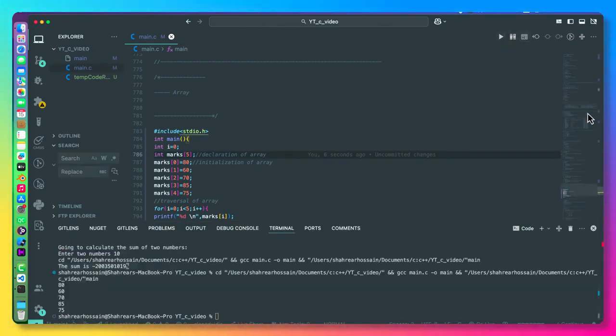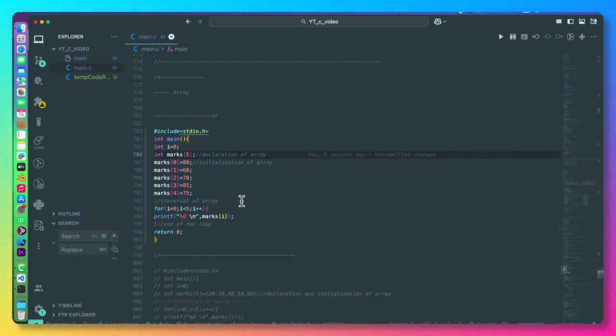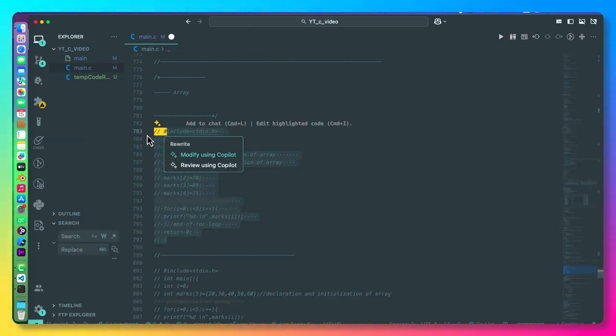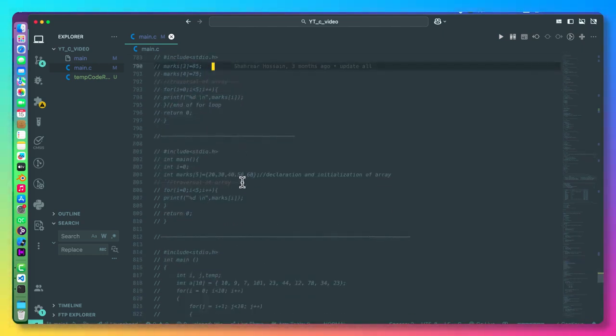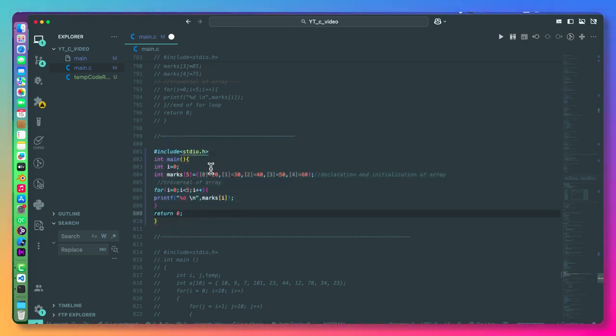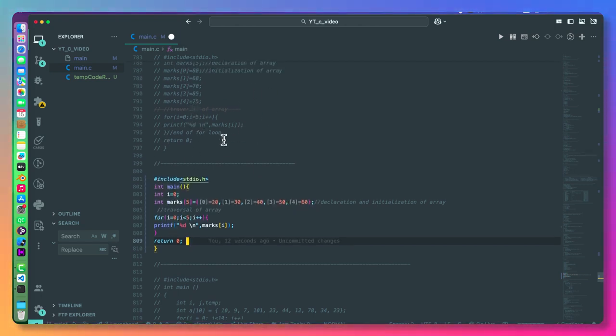Okay, this is the code. This is another way. We can define an array like in C. This is the easiest way of this code, and the answer is the same.